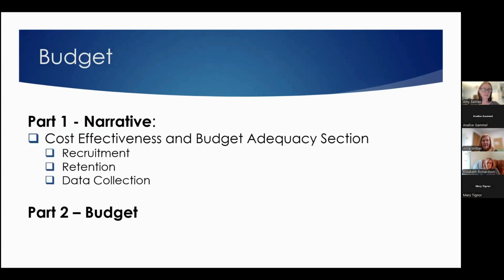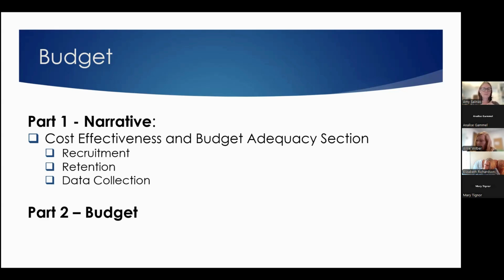The last section of the narrative is the budget section. You're actually going to be reviewed. This is similar to the community and logic model section where there's two things that are going to be reviewed to give your point awards. In this section, they're going to review some narrative that you write, and then they're also going to review your budget to make sure that they're both okay and they align.